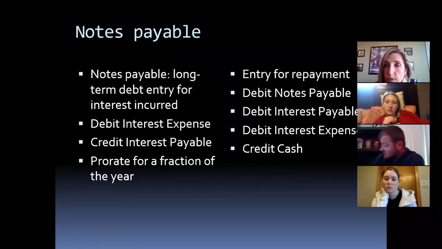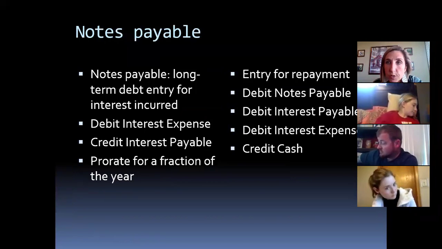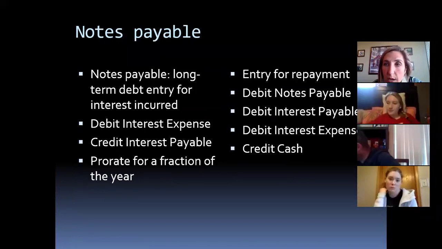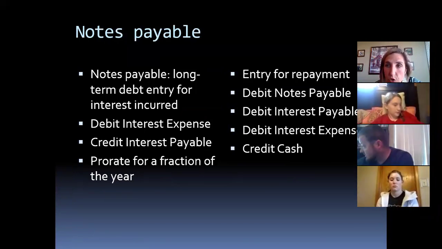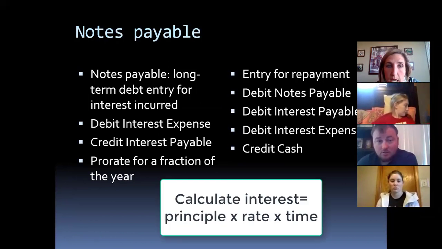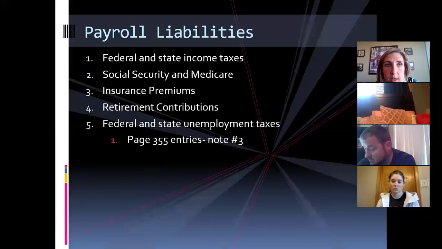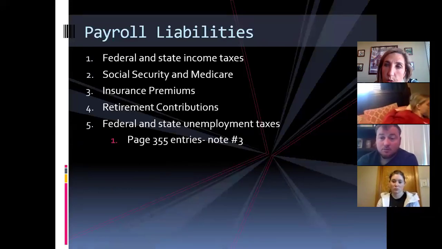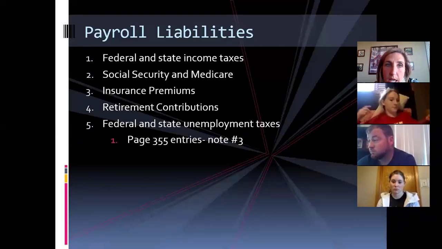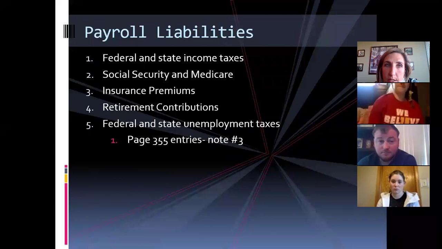The next slide, I'm going through these fast because I'll have them posted. It talks about the journal entries for notes payable and calculating interest. And I will show you a problem on this shortly. But so you don't need to write all these down. And then there are 2 kind of newer topics that I wanted to cover today. Payroll taxes we have not talked about, and payroll liabilities.